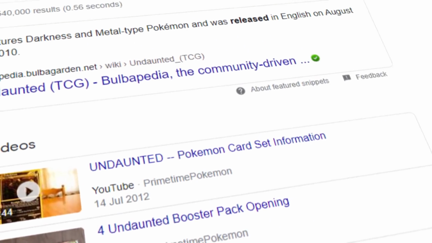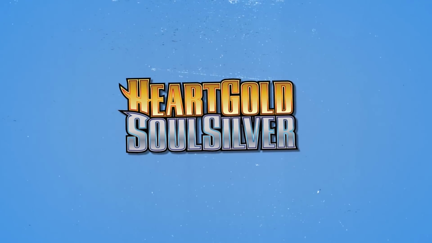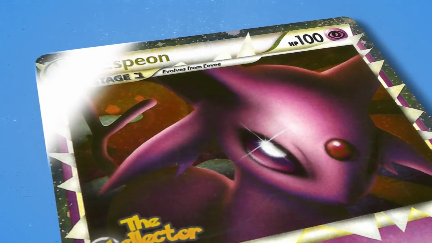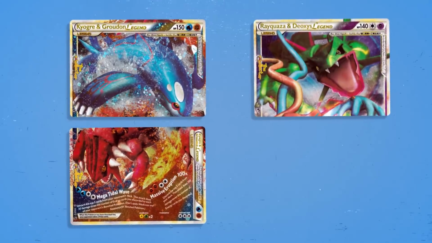And I'm sure you're probably wondering, what cards can you pull from Undaunted? So let me explain. Undaunted was released in 2010 and was the 3rd main expansion from the Heart Gold and Soul Silver TCG series. It contains 90 cards plus an extra secret rare, 10 awesome holos, 6 prime cards, which are my favorite kind of cards in this booster box. Particularly out of those 6, I want to pull the Espeon and the Umbreon the most. And it's got 4 different legend cards: Kyogre, Groudon, Rayquaza and Deoxys. In Japan, this set is known as Reviving Legends. Okay, so I'm pretty sure that's all you need to know. Let's get into the packs.